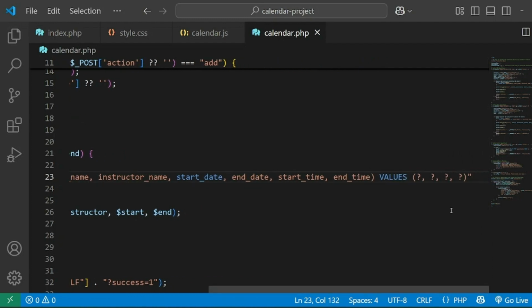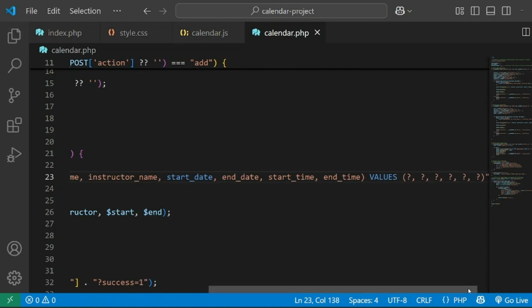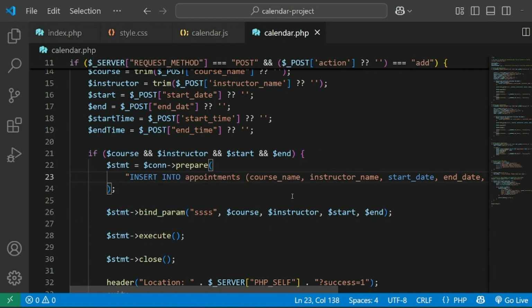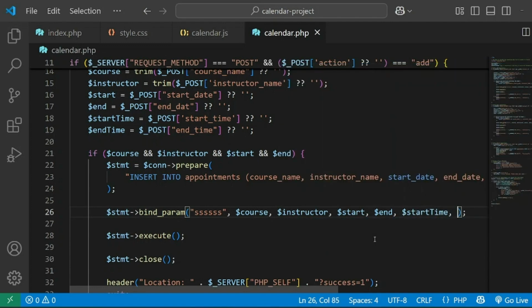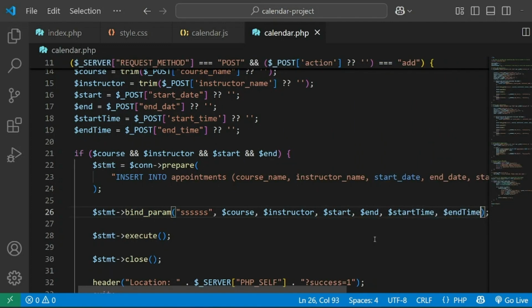Then we increase the number of question marks by 2. When we bind parameters, we increase the S letters by 2, so now we have 1, 2, 3, 4, 5, 6 S letters. Then we bind the course, instructor, start, and end. After end, we add the start time variable and then the end time variable.